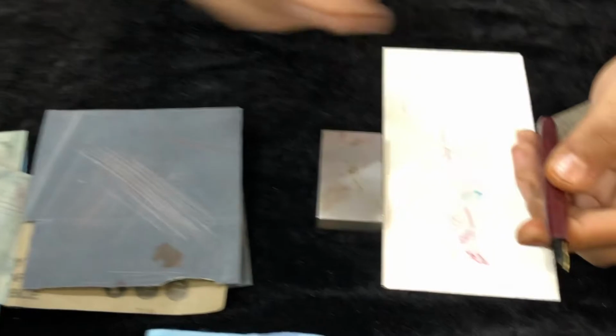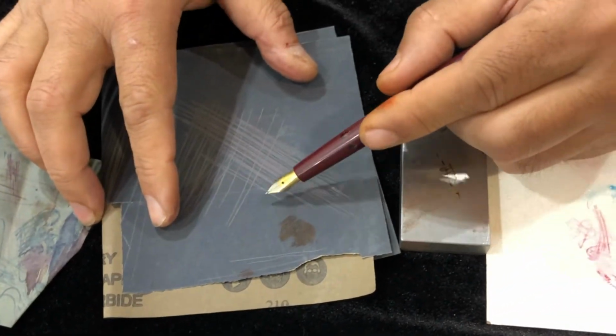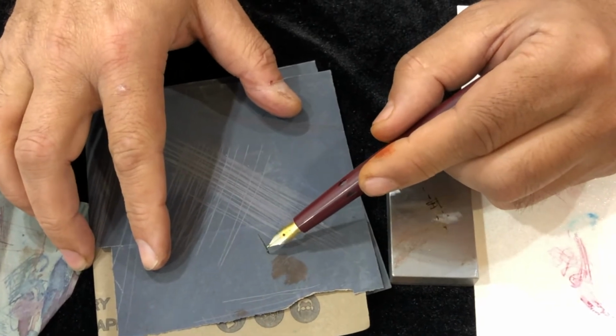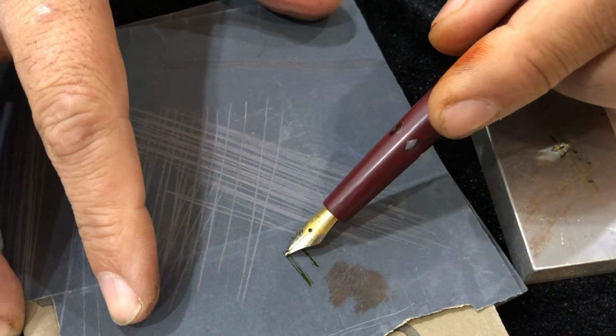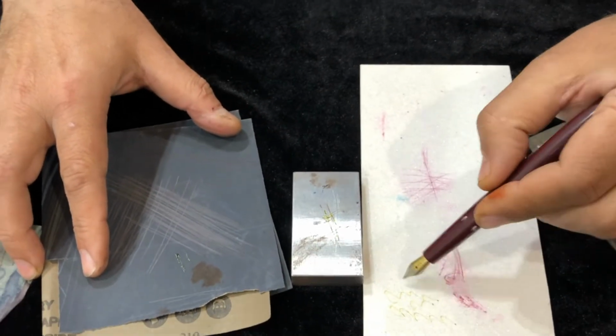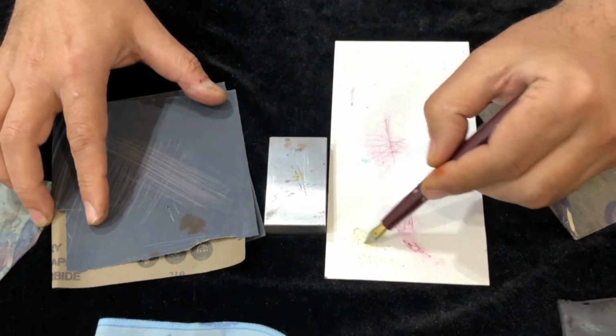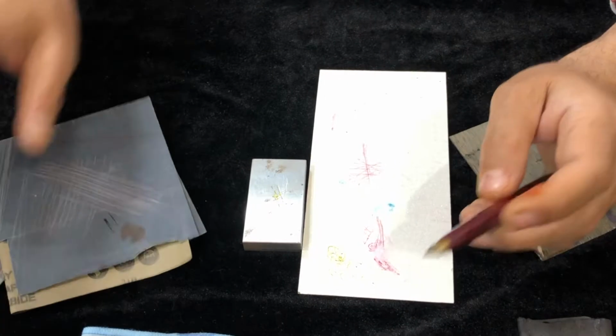So same thing, we are going to do it with a very light hand, opposite to the direction of scratches. Okay, and then checking on paper. Okay, getting smoother. Okay, very smooth, butter smooth. So this is the way you resolve your scratchiness issue.